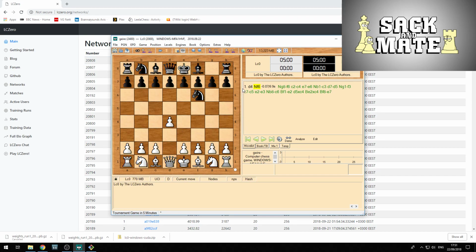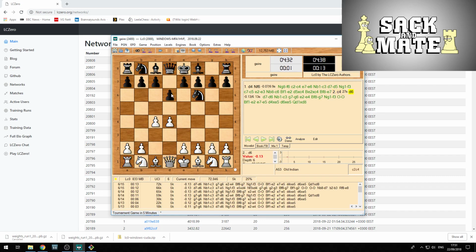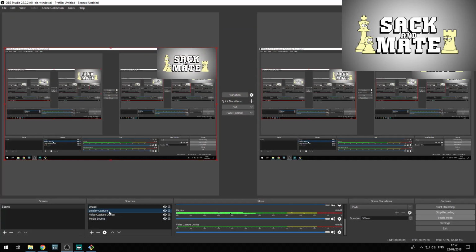So now we do default knight f6. I think that was something I had started previously, and then we can do something like c4, and as you can see in the bottom of the window here, you can see now Leela thinking, and everything is working perfectly fine. Let's just wait until she makes a quick move, and she made d6 here. So that's really it. That's all there is to getting Leela installed, even with the new stuff.